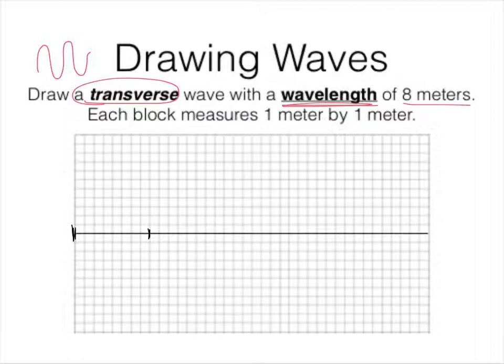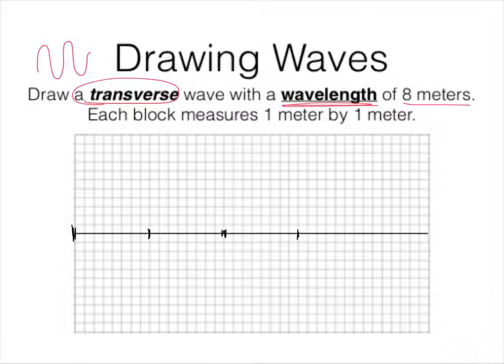Always double check. And so there's my first 8 blocks, and then I need another 8 blocks. So 1, 2, 3, 4, 5, 6, 7, 8. So we're there. 1, 2, 3, 4, 5, 6, 7, 8. So we're there. And the reason I drew out 3 separate sections is because in order to draw a wave that allows you to measure wavelength or amplitude or frequency, you have to have at least 2 waves in that wave train. And so I drew enough space here to put 3 waves in our wave train.